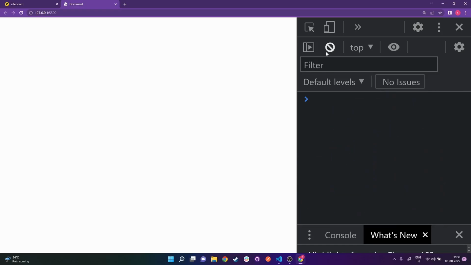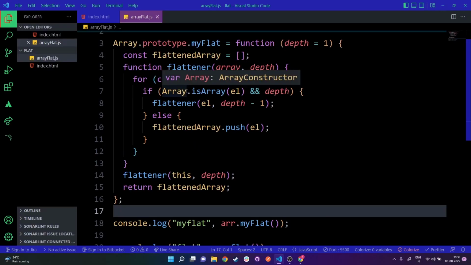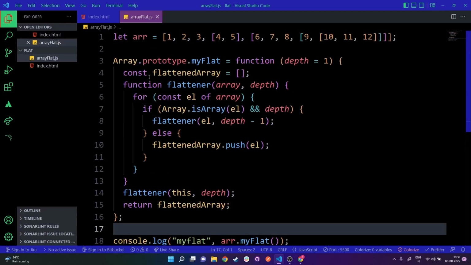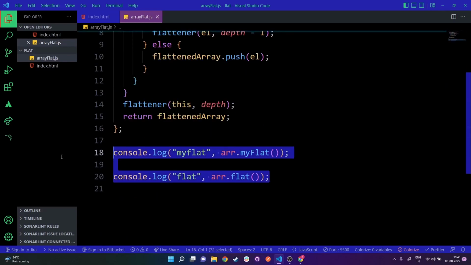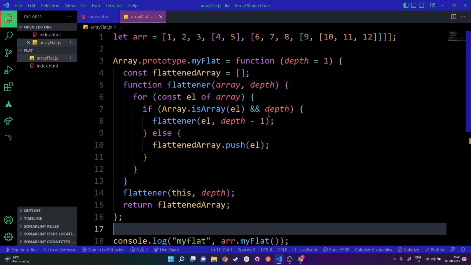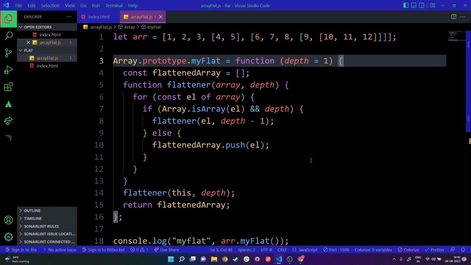Alright, so now we are done with the implementation of the flat method. We just created the entire polyfill for the array.flat. Now lastly, I'll just dry run this code to you for this example so that you can understand everything properly. I'll just comment out flat. And what I'm going to do is I'm going to copy this thing and I'm going to open up a whiteboard, and within that whiteboard I'll dry run this code to you.